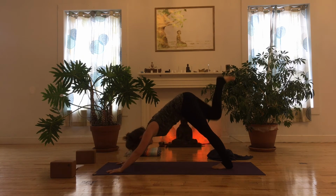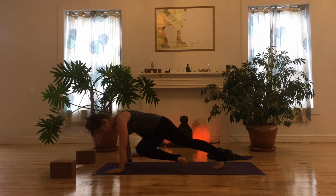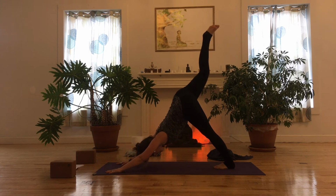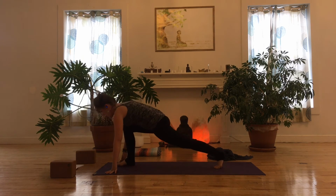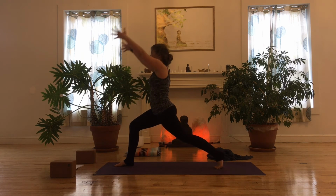Inhale, extend it out nice and long. Exhale, round through the spine, right knee to left tricep, and then inhale, extend it out nice and long. Exhale, send that right foot in between the hands at the top of the mat. Lift the gaze, lift the heart space, and then when you're ready, rise arms overhead.